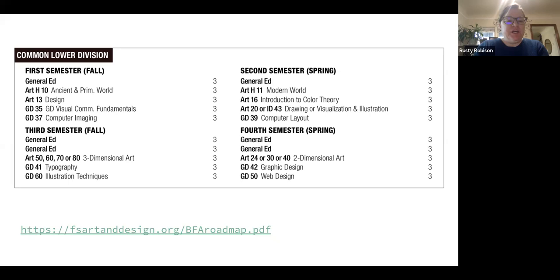So that would be GD 35, 37, 39, 41, 42, 50, and 60. So this is a layout of the recommended sequence to take the courses. You may have taken them in a different sequence. It is okay if you haven't completed a course, as long as you are enrolled in it right now. So either completed or enrolled in the course.